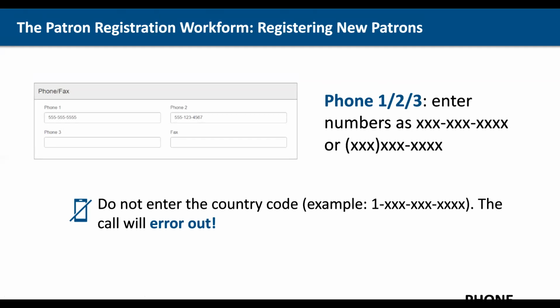Oh, a question back on addresses: typing the cardinal directions, west, north, south, with or without a period at the end. That doesn't matter. In Polaris, when you're searching, it basically treats punctuation like a period as a space. So it's going to search W period or W without the period as the same. It's a good question.